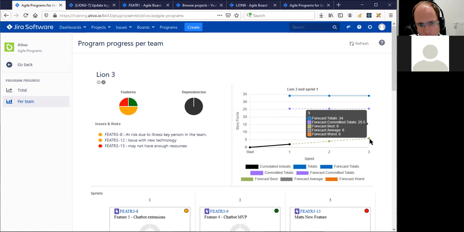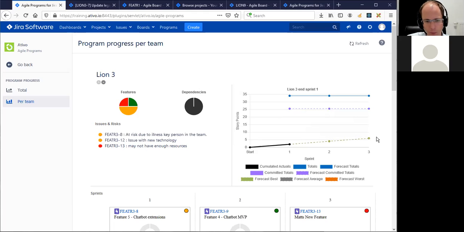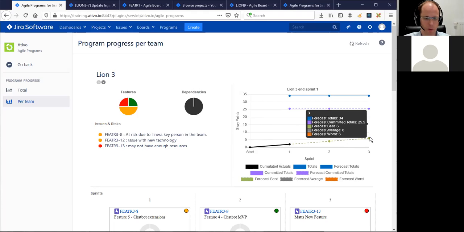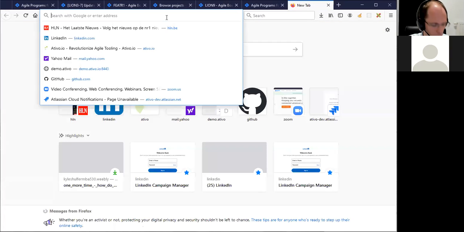And what you see here then in green is actually a forecast line to say, okay, if the team keeps the same velocity, probably after 3 sprints, they will end somewhere around 5 or 10 story points. So if we planned in 34 story points and the team delivers only 5 story points at the end, we clearly see that there could be an issue. So this metric helps to give a forecast per team to say, okay, is the team on track to deliver the stories and features that are planned in, or is it lagging, or is it going behind?